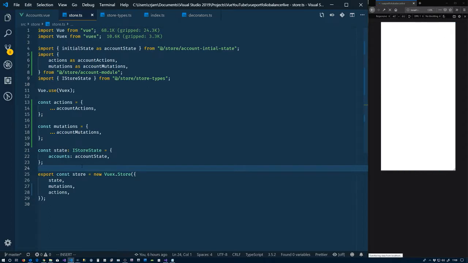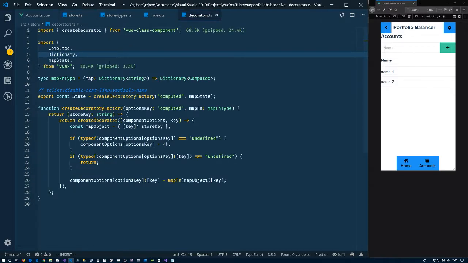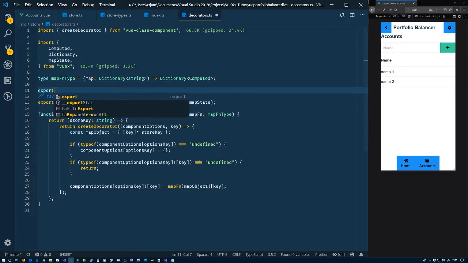All right, so now with that saved, those actions, in this case just one, the action and mutation, are both on our store, so we have access to them. Make it easy, we go back to our decorators here, and we're going to export const action. That's going to be create decorator factory.